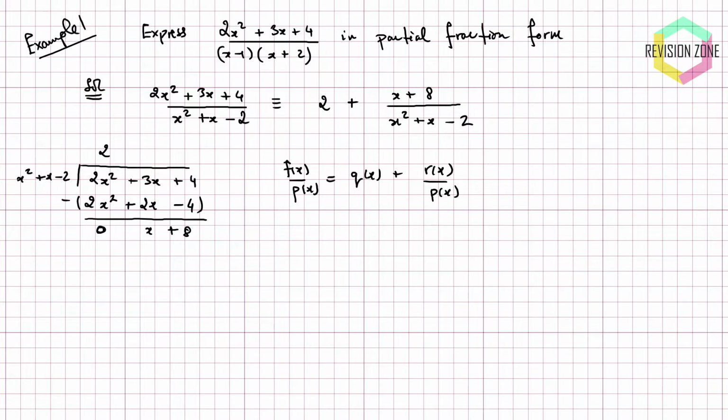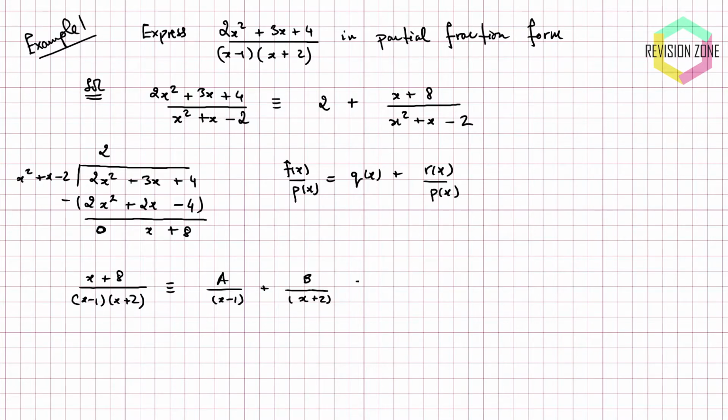So I'm just going to say I want to express (x + 8) over x squared + x - 2, but obviously it's better to express it in the factorized form because we want to be dealing with partial fractions, of course. So I'm just going to write that down, (x - 1)(x + 2), and referencing the stuff that we did at the start of the video and in the previous video on partial fractions, I know the partial fraction generic form in this case is just going to be a over x - 1 plus b over x + 2.